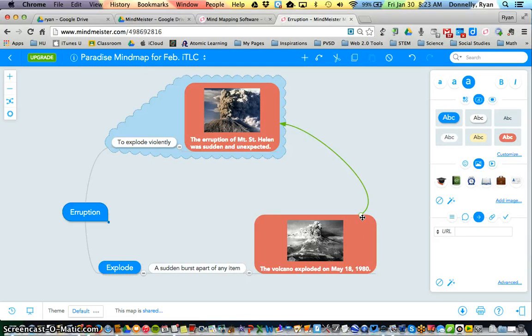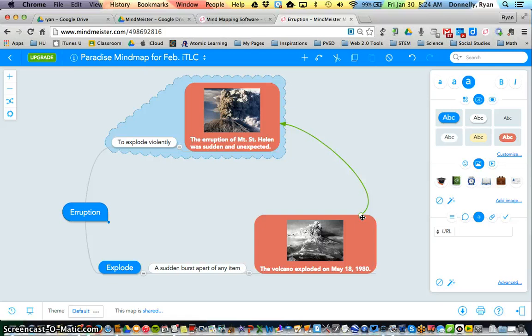Now, that may seem obvious to us, but what's really great is when you can start a conversation about how those two are connected, and that helps another student understand those terms better from that person's point of view, because it's not just a definition on the sheet that they had to memorize. Maybe student A gives student B a new understanding of that word, and they can now use that in context because they understand the term better.